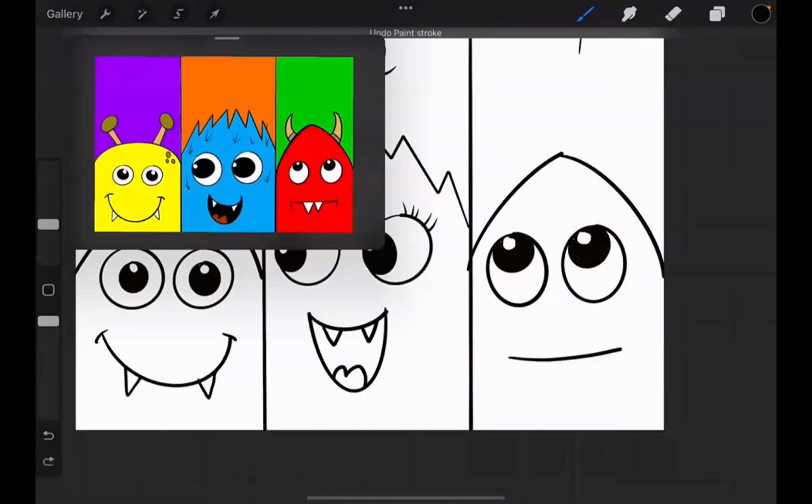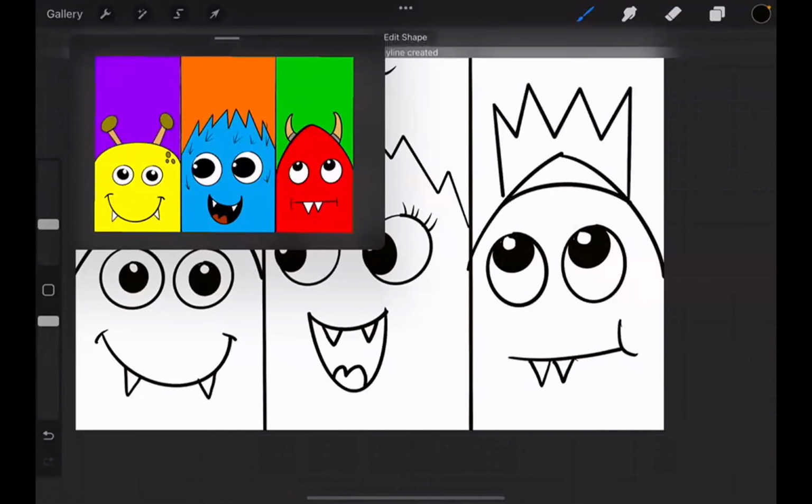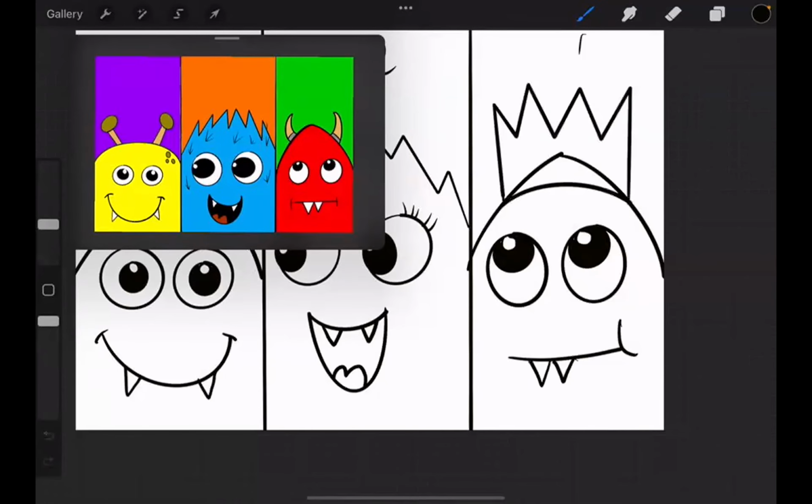A crown. Remember, if you're drawing a crown, that means the top of its head is overlapping, so you're going to erase the top of this monster's head.